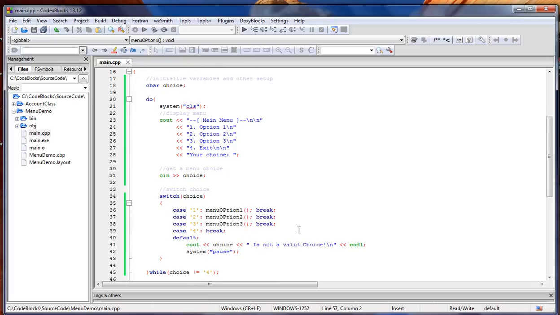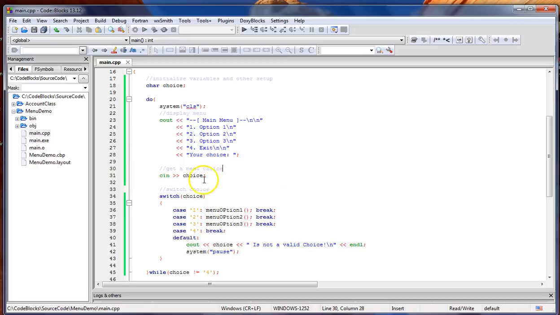And inside the do while loop, first of all we just clear the screen. So every time we go through this loop, we start with a brand new screen, nothing on it. Then we'll display this very simple menu, just a header up here, then 1, 2, 3 for menu options 1, 2, 3, and then 4 will be exit. And then this little prompt here, your choice. So the program will pause right here because we're invoking the cin object to get the choice from the keyboard. We're looking for the operator to type in either a 1, 2, 3, or 4.